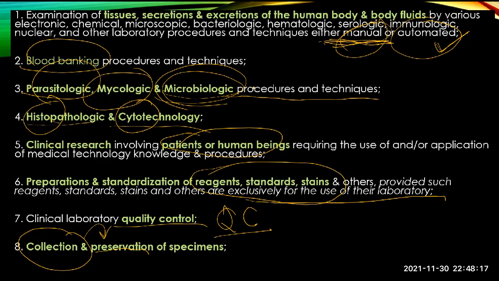Another area is chemistry or clinical chemistry. In chemistry, a medical technologist measures many different proteins and electrolytes as well as drug levels used to monitor patient therapy. A medical technologist working in the chemistry department will tell the doctor, for example, how much sugar is in the patient's blood, how much protein is in the patient's urine, or whether or not the patient has a tumor. Much of the testing in chemistry is done on automated analyzers. Chemistry is possibly the largest and most rapidly changing area of the laboratory because of the variety of automation available. Methods used in chemistry include electrophoresis, spectrophotometry, nephelometry, immunoassays, and electrochemistry.